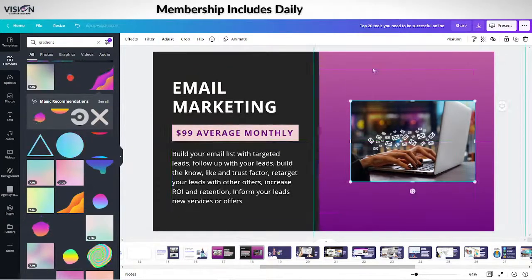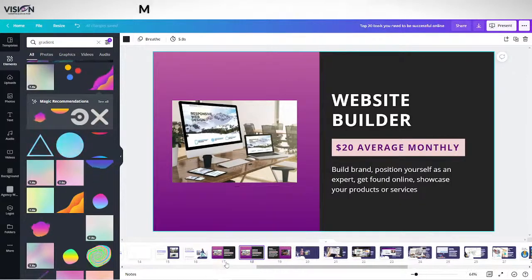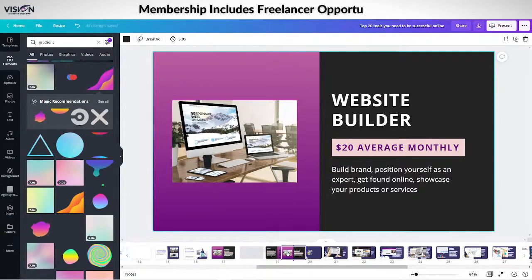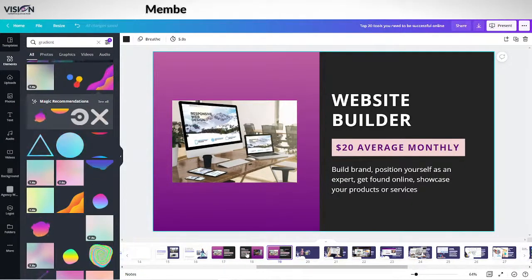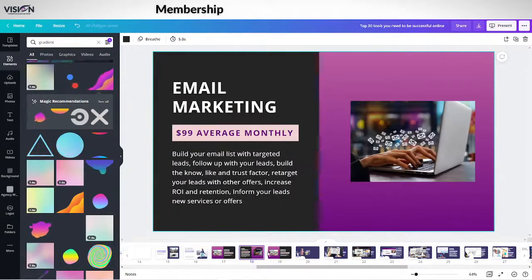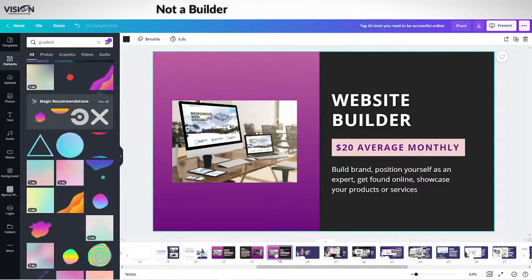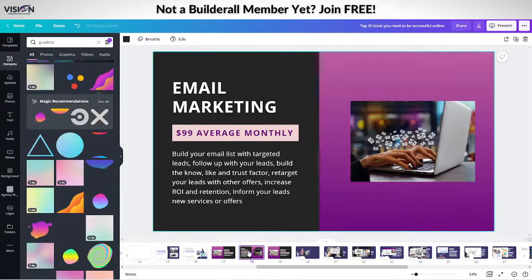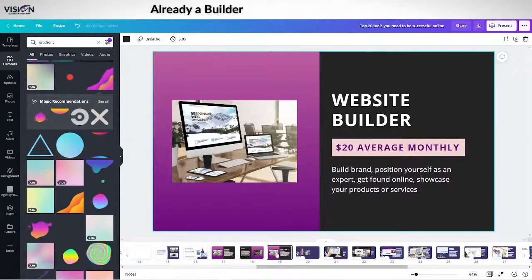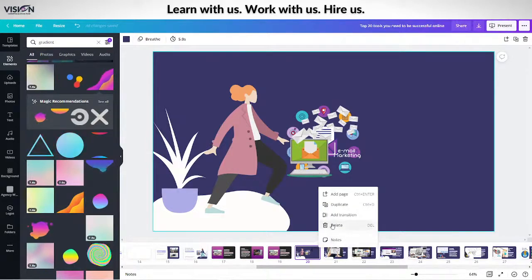All right. Okay. So now what we need to do is go back to the first one and duplicate it. Now we're going to take this and move it to the other side of 18. So here's 17, here's 18, and then here is 19. You see how 17 and 19 look the same, but it swaps with 18. That's the flow that we're going to go with. Now that we've moved all of that off, we can just delete this slide, because we definitely want to stay in order.